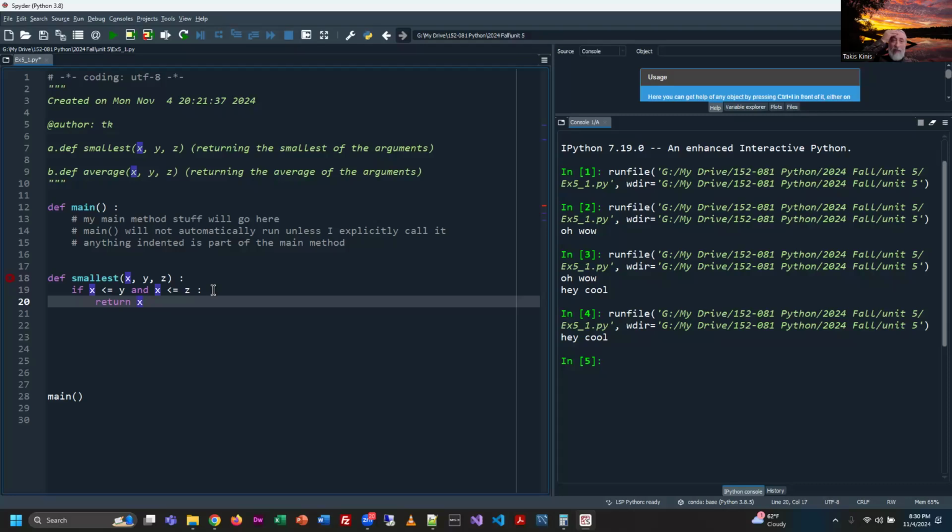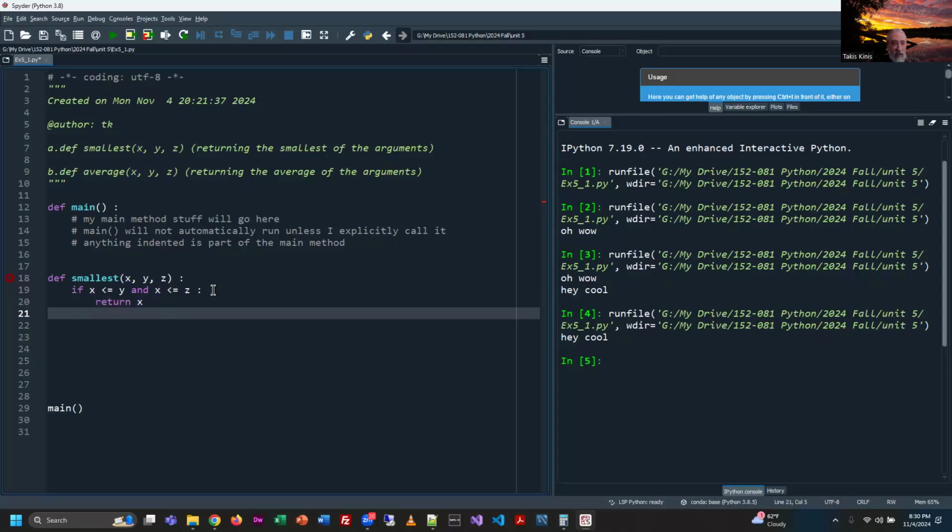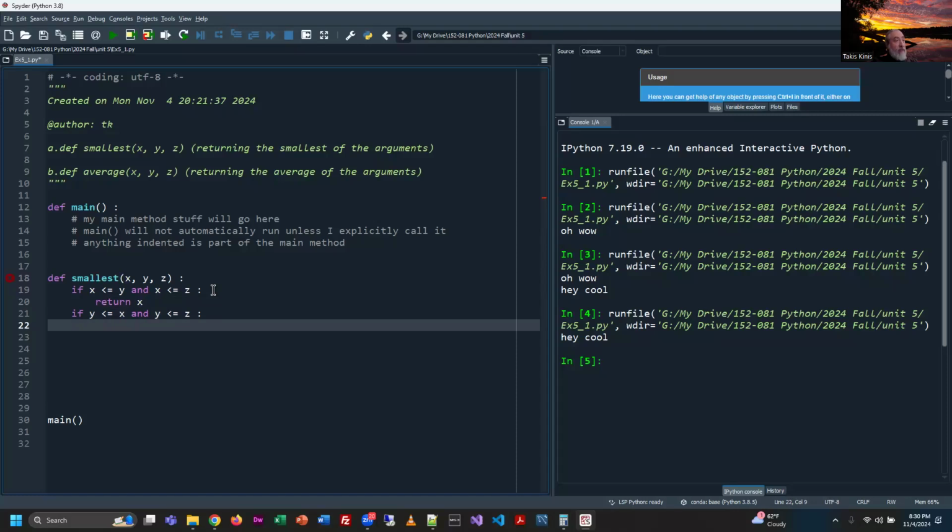And you can see I'm like in SQL mode. I'm pressing semicolons and stuff. I don't need to do that. All right, so that's the one scenario. The other scenario is if Y is less than or equal to X and Y is less than or equal to Z, then Y is the smallest, and I'm returning Y. And notice this is not an else if. You guys picking that up?